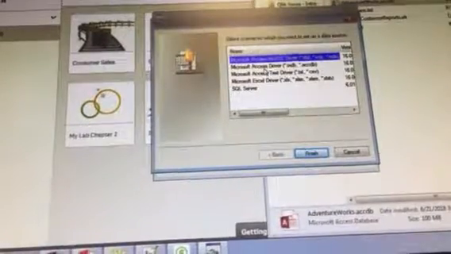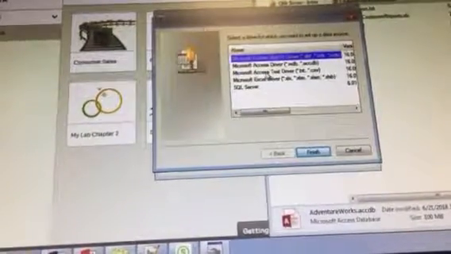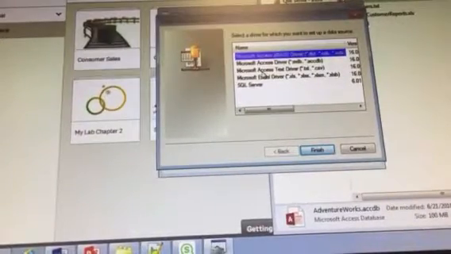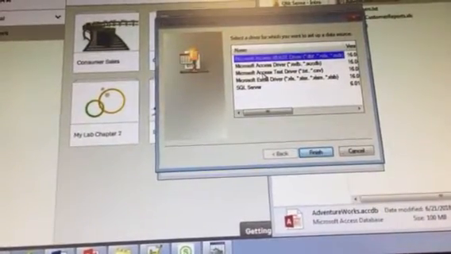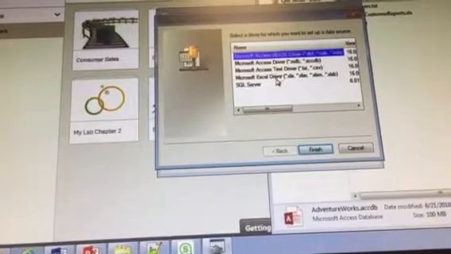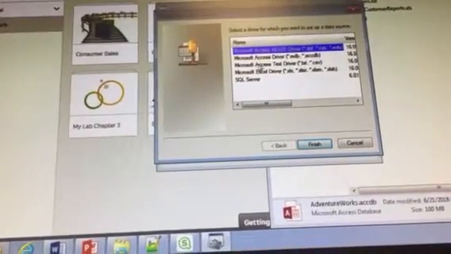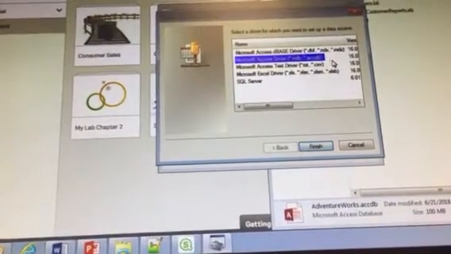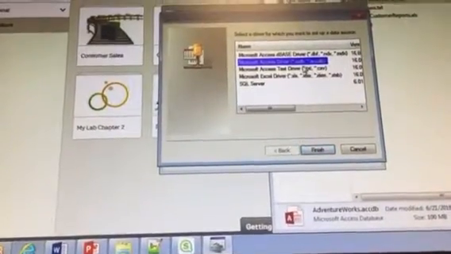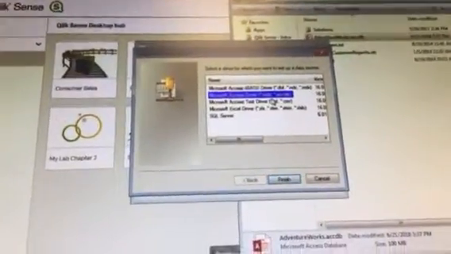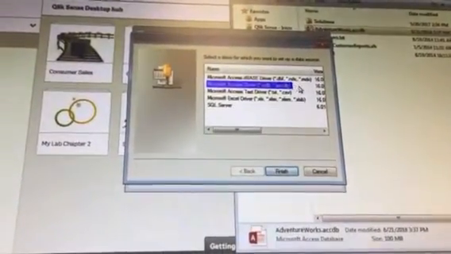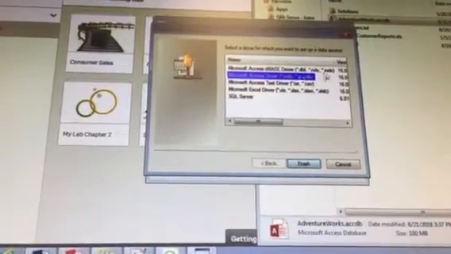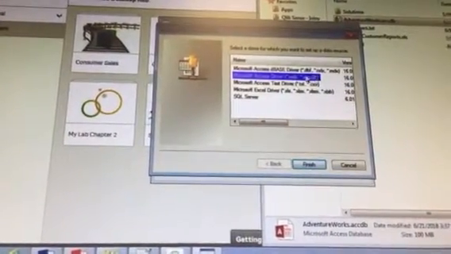Looking for in here, that's when you would use that other executable file that I mentioned earlier. So for this one, we are looking for, let me see, where did it go? Microsoft Access. There we go. Driver MDB ACCDB. Now, if you use Access, you may know that MDB is the older file format. ACCDB is the newer file format as of 2007 is when we started with that. That's a winner. We want that.